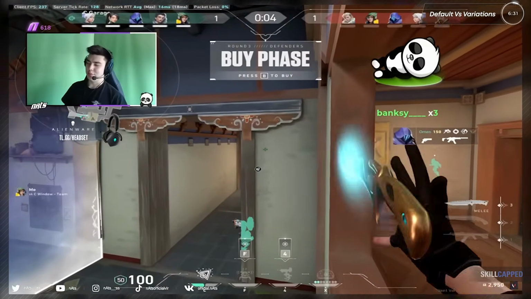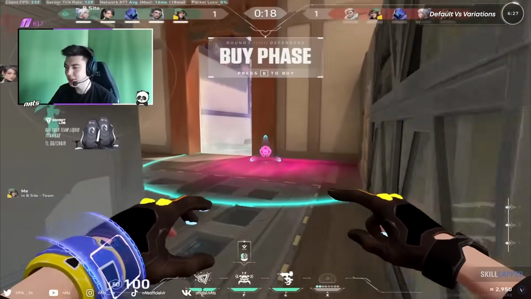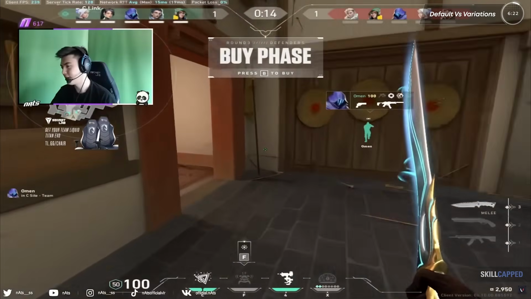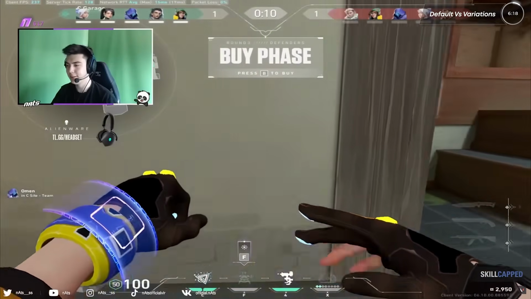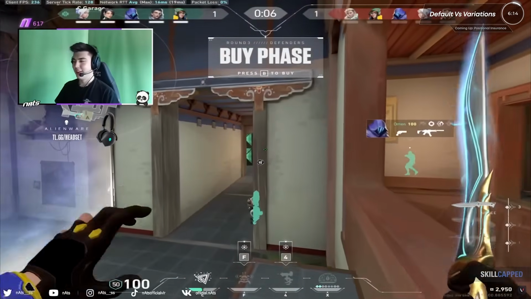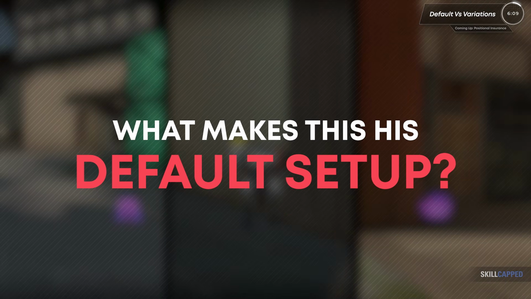This round, Nats full buys, having all of his abilities at his disposal. Nats first starts off by placing his alarm bot on the entrance of B site, then makes his way over to Garage, where he places his turret in the Garage hallway, then tosses a molly towards C long and hops up into Garage window. Now, we're going to pause here, and I want you to take a moment to think of an answer to this question. What makes this his default setup here?